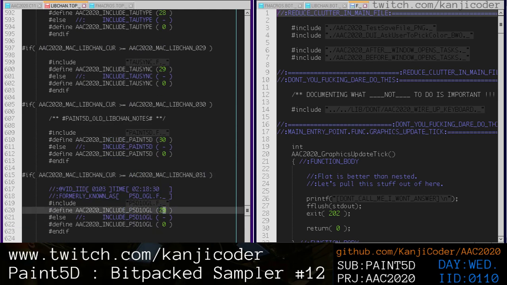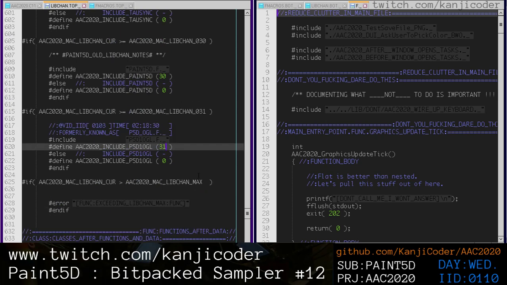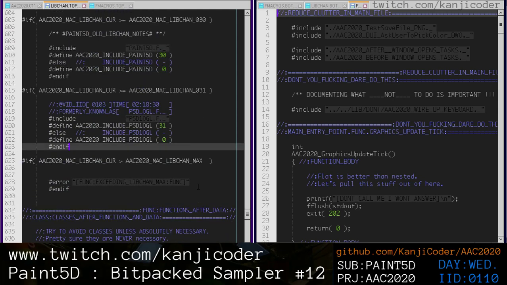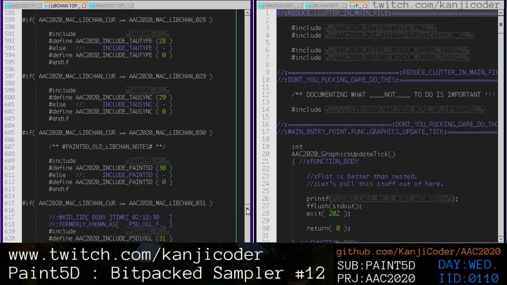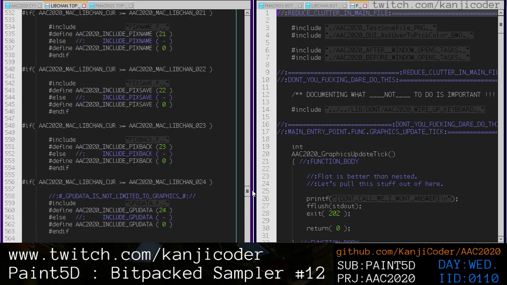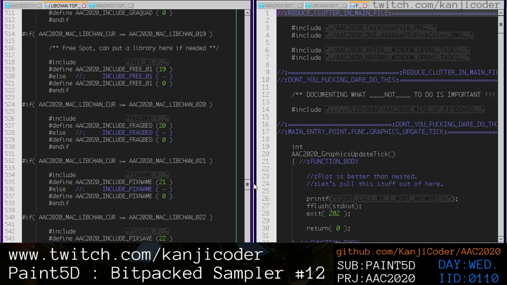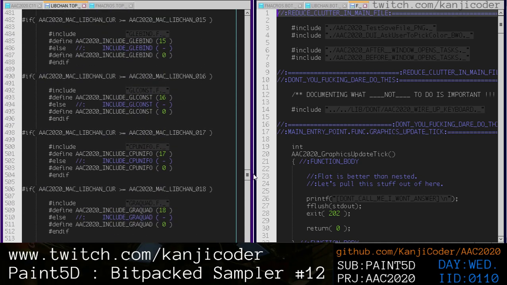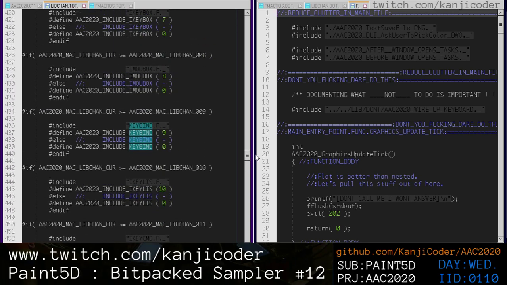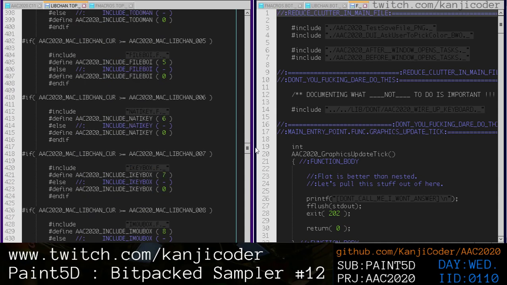So that worries me because if I screw this up, I have a lot of redundancies in place to make sure that if I do screw up this tedious, error-prone thing, I'm going to see it. So 31, let's try to scroll through here. 31, 30, 29, 28, 27, 26, 25, 24, 21, 20, 19, 18, 17, 16, 15, 14, 13, 12, 11, 10, and then back to 9, keybind. Cool. So let's look at the other one.